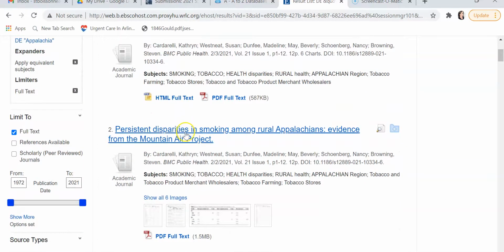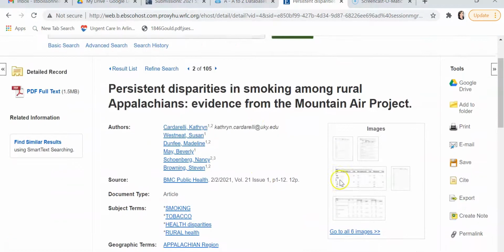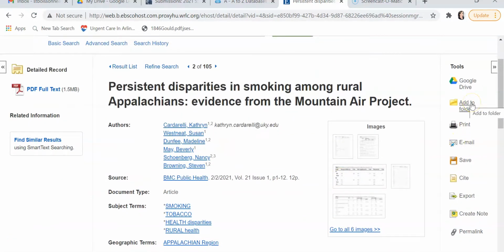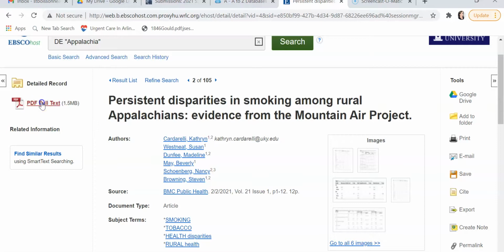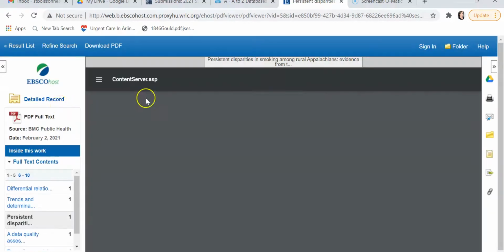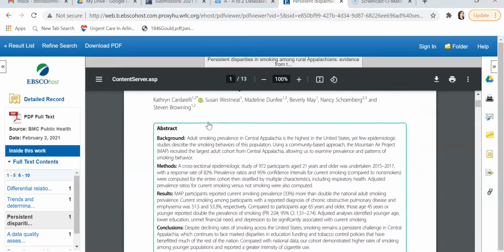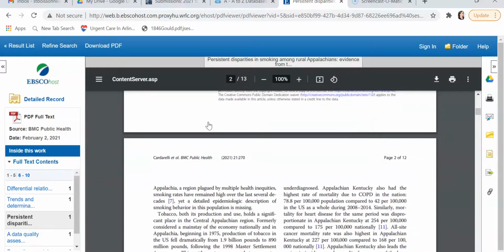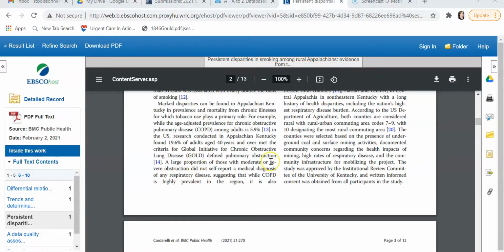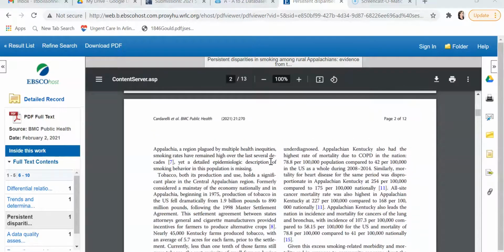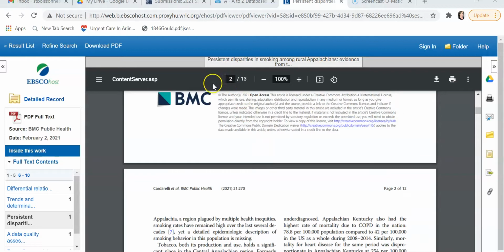So once I find an article that I think I want to use, a good idea is to email it to yourself, or you can add to a folder and email the whole folder to yourself when you're done, or you can add it to your Google Drive, okay? One of the things I want you to be really clear that you're doing is that when you read the article, you either download from here or email to yourself the full PDF so that you can use the journal pagination. I want you to make sure that you can use the pagination of the article itself and not just pages that you see here.